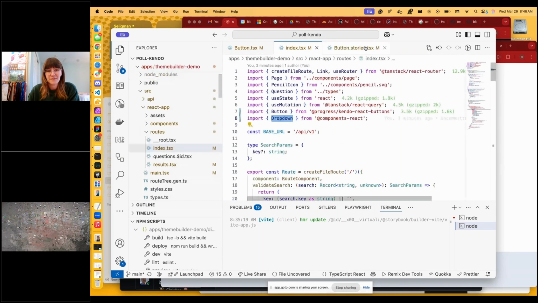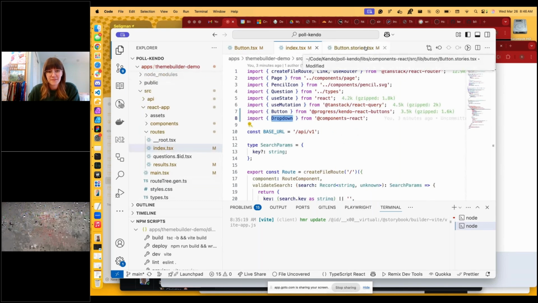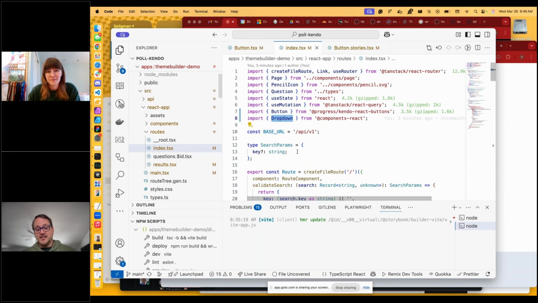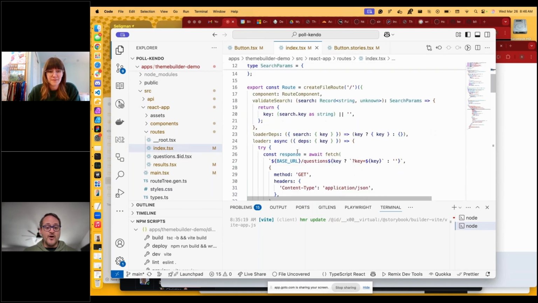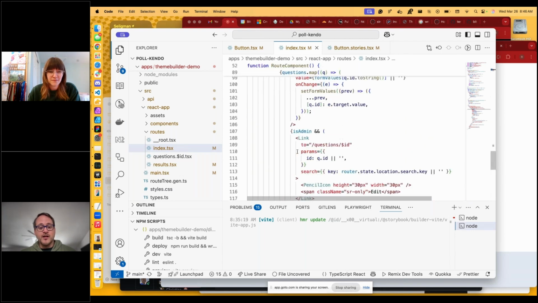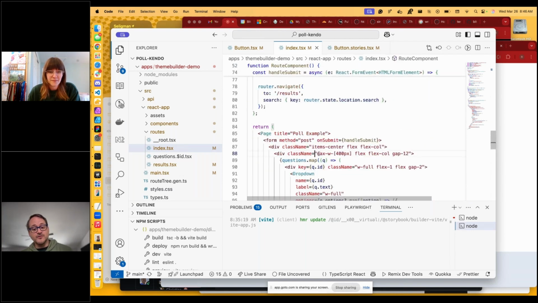Also, the Kendo styles have been fairly well namespaced with the Kendo words, so you don't have to worry too much about conflicts. If you do write some of your own styling, it's not going to clash with something that you wrote. In this project, you'll notice if you look through some of the code that I did use Tailwind here.